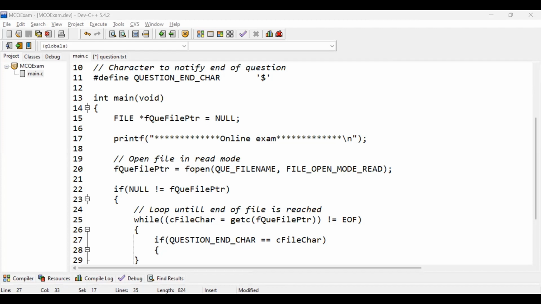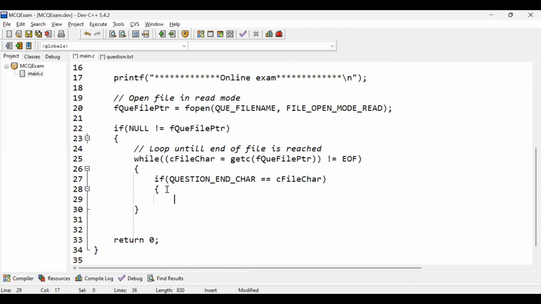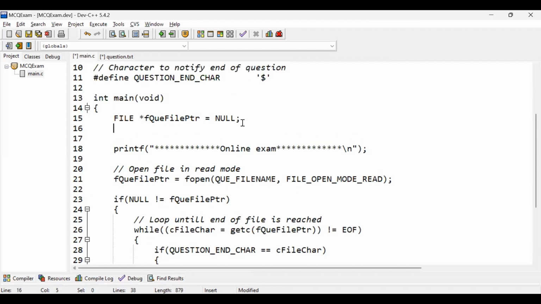Here, we are going to increment the number of questions. The number of questions, we will initialize it as an unsigned char equal to 0.